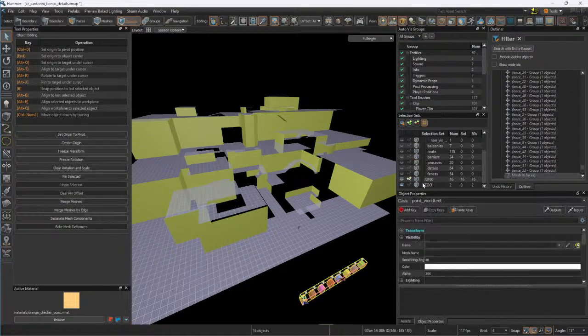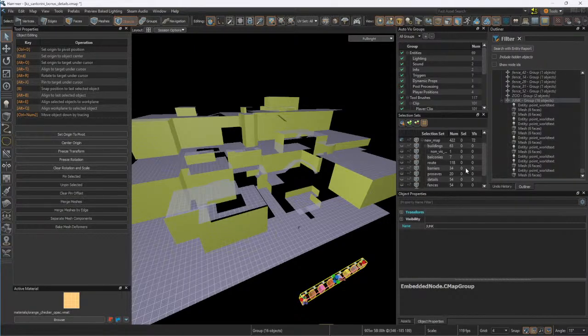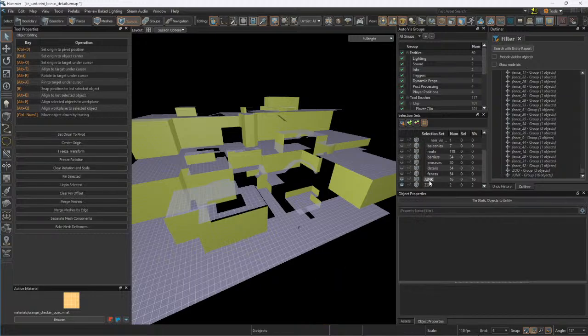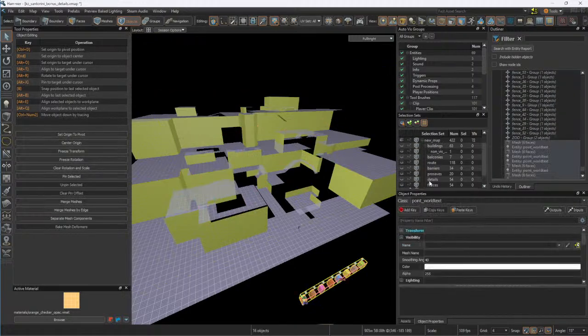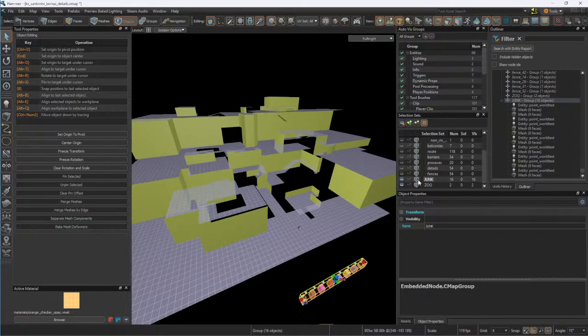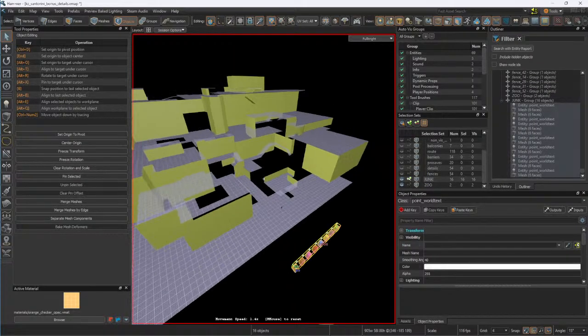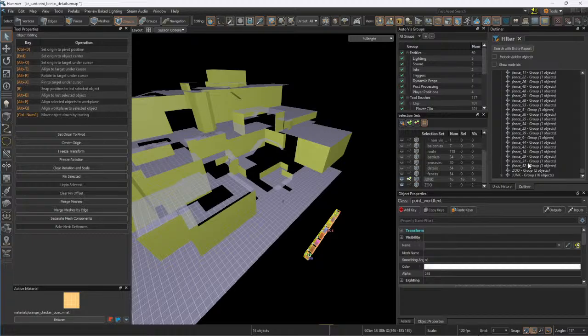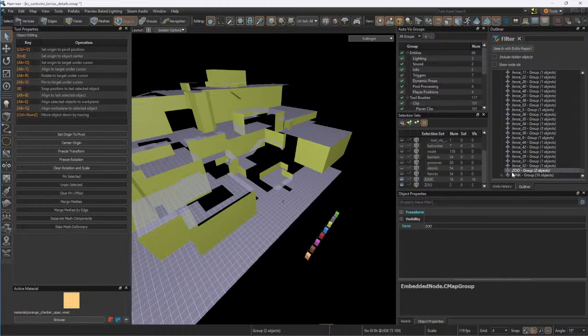No, actually, I guess it's different for these because, oh, that's weird that it doesn't let me. Hmm. Oh, I didn't have to because they were never grouped, I guess.